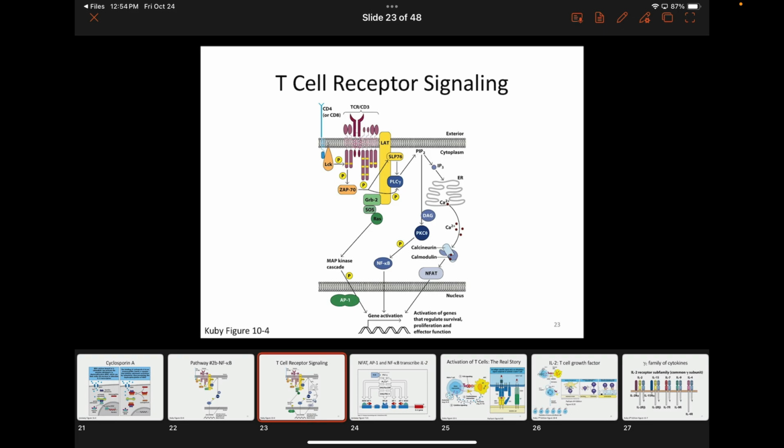While if you try to do things at later steps, you might only impact one pathway, one transcription factor. That becomes really important for us as immunologists when we're thinking about how to treat different diseases, because we can think about, do we want to block them all? Or is that going to give us severe side effects and maybe we only want to block one? So do you block at the top, do you block at the bottom, is actually a huge deal with all of this.